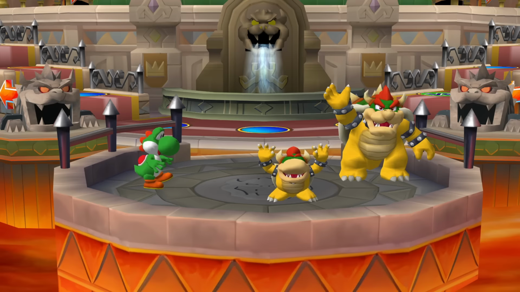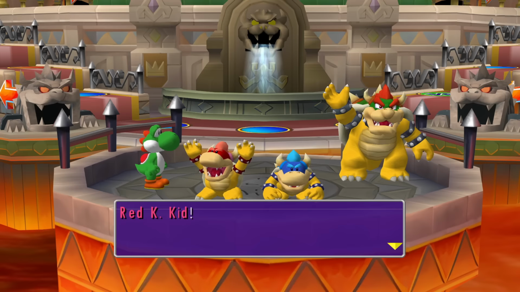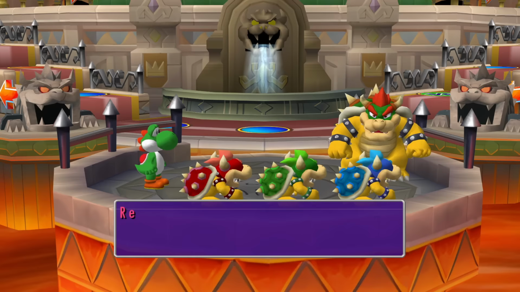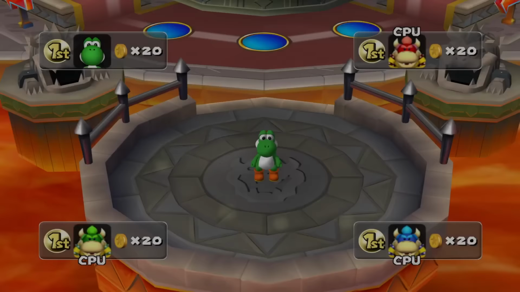Okay, let's see their introduction. Red Koopa Kid! Blue Koopa Kid! Hello, I'm the handsome one! Ha! They smack him down like that. Ah, that was unexpected. But my underlings are tough. Red, green, and blue. Take care of this pest. It's so funny how Bowser just flies away like that.